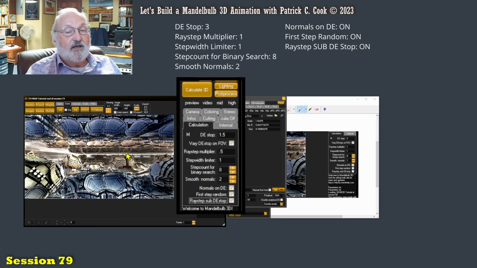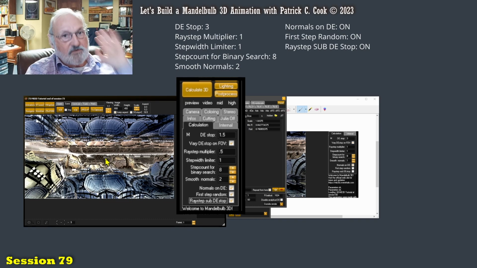Let me put it to you this way. If I can get an 8K image out of here that will print and display and present wonderfully, I really don't care if it takes 12 hours to render it. I'm only going to render it one time.